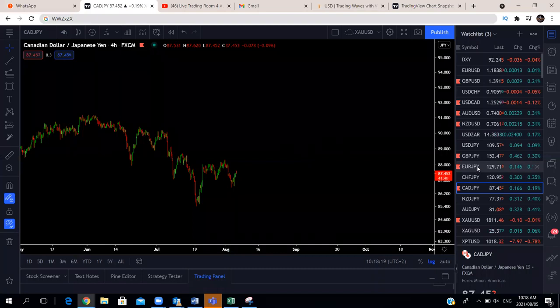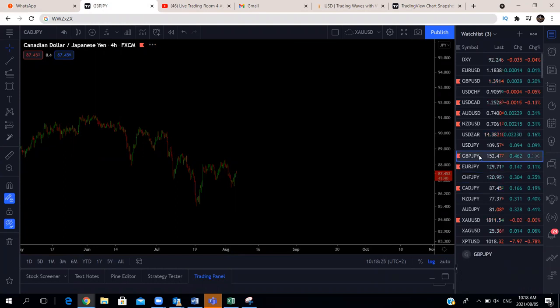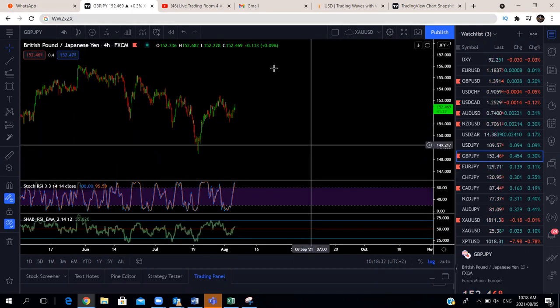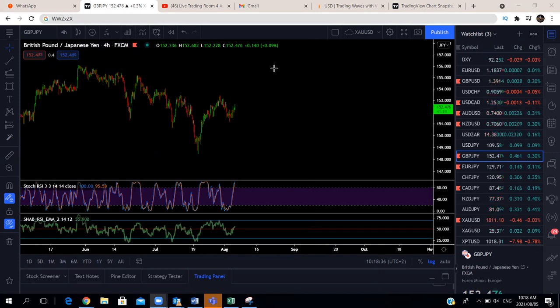Let me just go back one on euro and look at the structure as well. Let's have a look at all of them. Will pound continue to push to the upside? Right, so we've got this one here, this one here, this one here, this one here. Pound yen may give us a structure like this. We've already looked at that, so we may get a pullback down here.